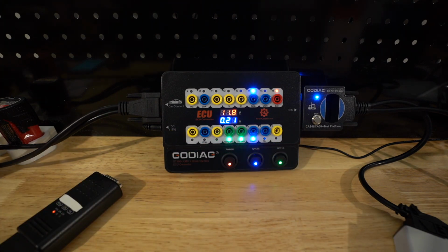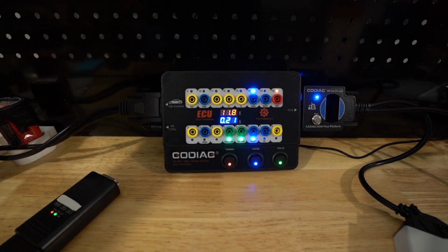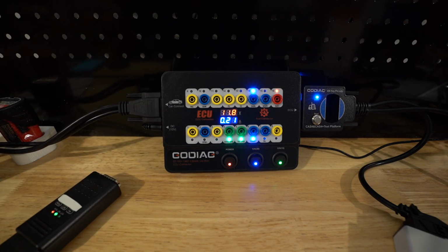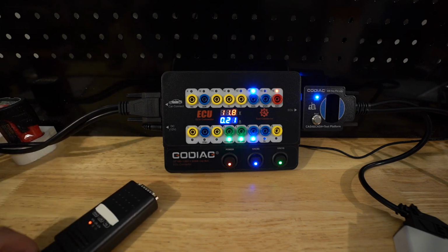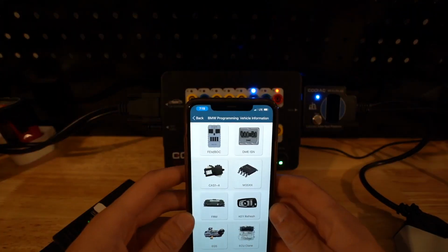There's an additional OBD port right here, so you can plug this into the car and really just do some awesome things in terms of bench setup and programming and stuff like that. So that's what I'm going to show you today. I'm going to use my ACDP right here. It's plugged in over OBD, so think of me as using this as an OBD setup at the moment. So we will connect. All right, so we're connected. The ACDP is connected. This is all set.